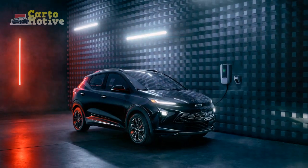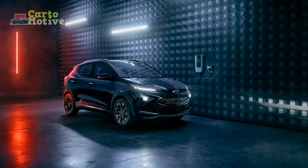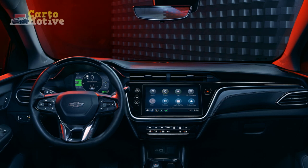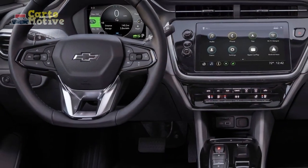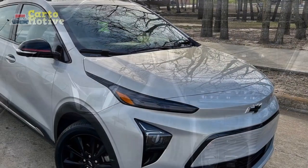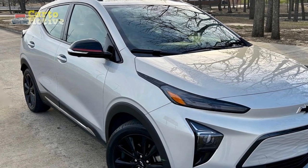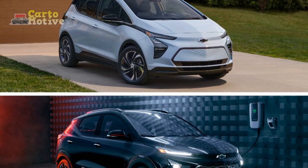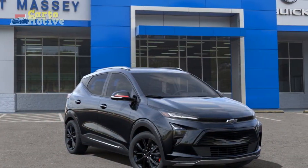What 2023 Chevrolet Bolt EUV model should I buy? Thanks to a significant cost reduction for the new Chevrolet EUV crossover, we no longer feel that opting for a Premier model is excessively indulgent. For a little over $30,000, you get all the essentials plus leather upholstery, surround view camera, blind spot monitoring, rear cross-traffic alert, and the option to install a sunroof. You also get all the equipment found in the comfort and convenience packages. Considering the model only costs a few grand more, we feel that it's a pretty good bargain.